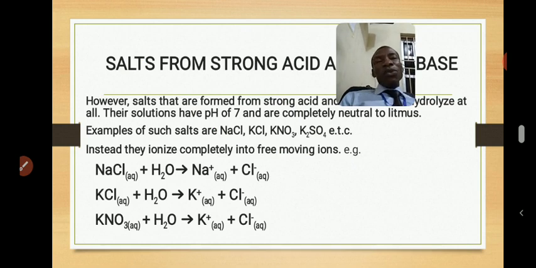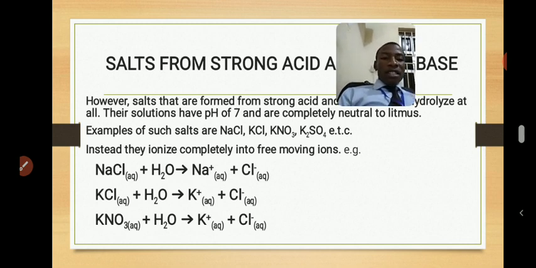meaning that the solution does not undergo hydrolysis. Solution does not undergo what? Hydrolysis. For a solution to undergo hydrolysis, one of the components must be weak. Either you have a weak acid and a strong base, that will be a basic solution, or you have a strong acid and a weak base, that will be an acidic solution, or both of them are weak. If both of them are weak, then that's an advanced topic. The one that will overcome depends on some parameters that you don't need to bother yourself about.